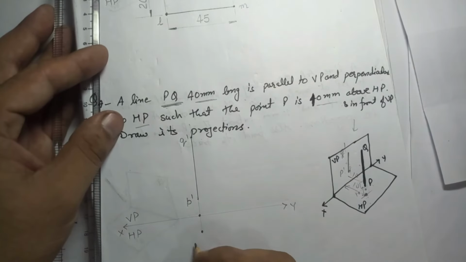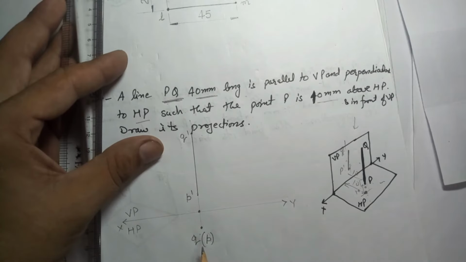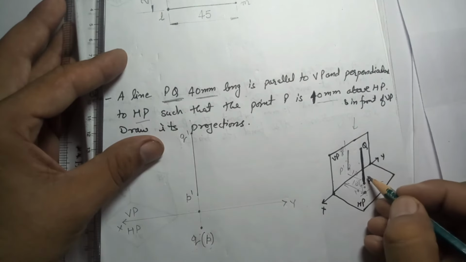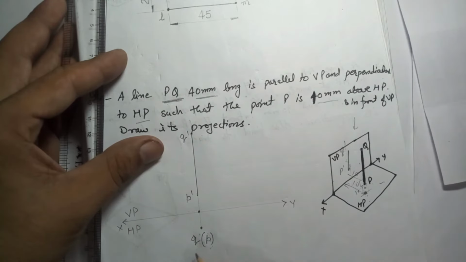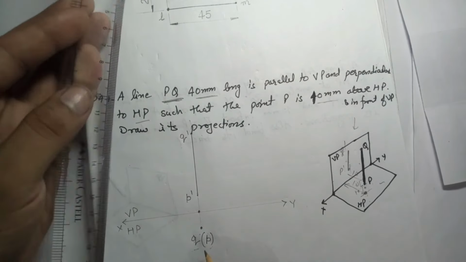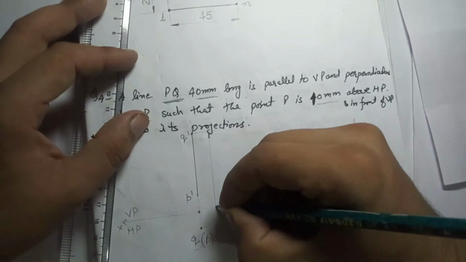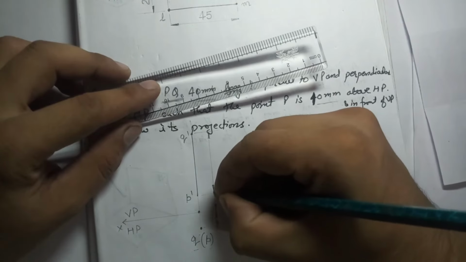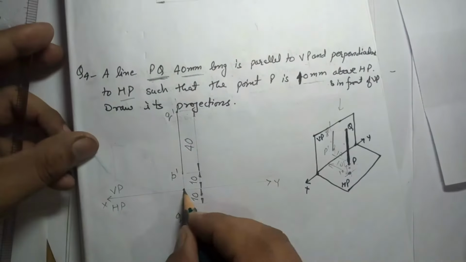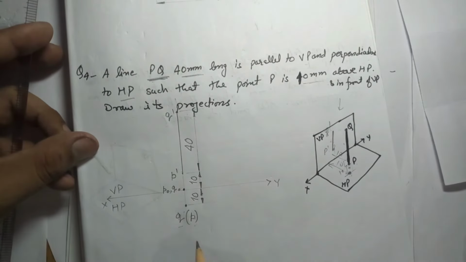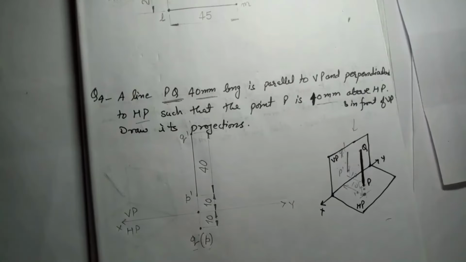So this is the top view. There are two ways to write this: Q in bracket P, or Q comma P. Both are correct. If you see from the top, you can see the Q point. P will be hidden under Q, so that is why Q in bracket P, the visible point outside. Then we'll do dimensioning. So this is P node and Q node, so it will overlap. Here you can say P node and Q node like this. So this is the solution.